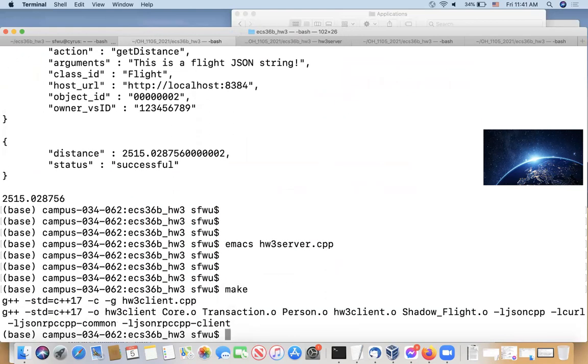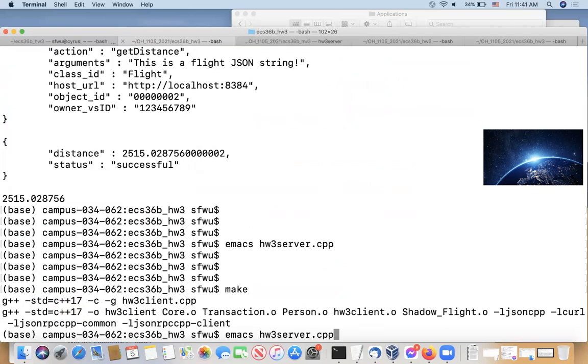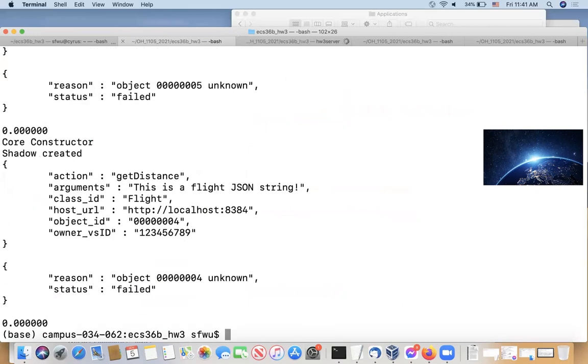My server is still running, so I don't have to rerun it. So I'm going to run client. You can see that the status failed because it says object 005 unknown and object 004 unknown. Okay, so that's how you can see how it's connected to each other.